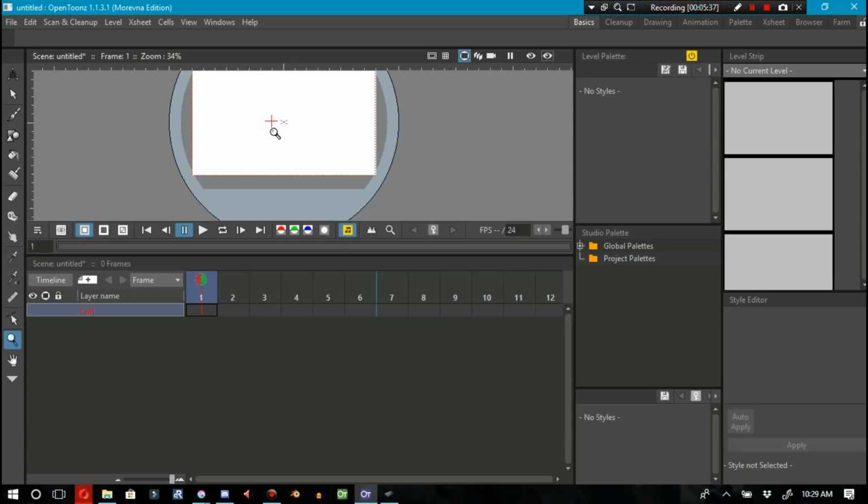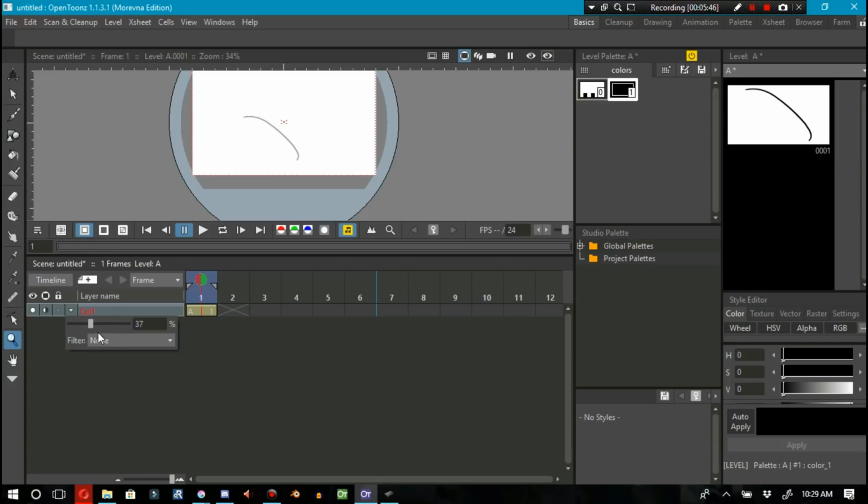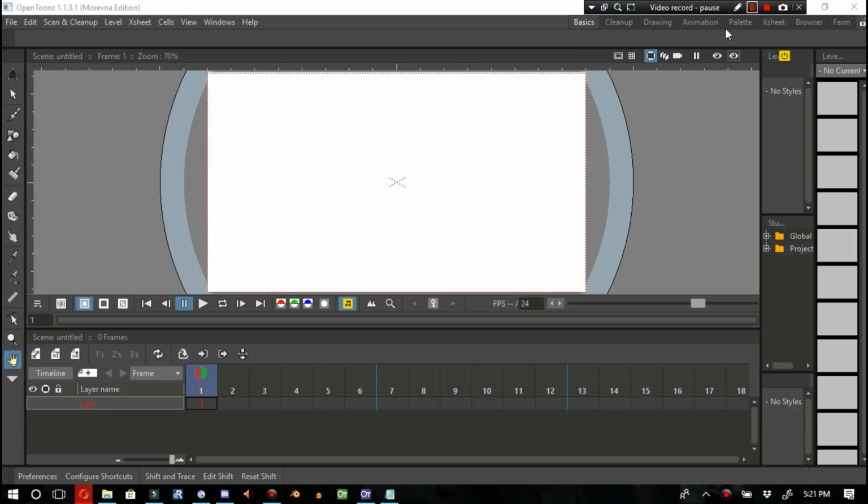Now, notice we have these two buttons here that can control the opacity of the objects, and also if it was raster level here, I could add a filter to it. This button is a nice addition because I'm really not fond of hidden menus and options that are just hidden from you, and I just don't like that in the software I use, and I'm sure that I'm not alone in that.